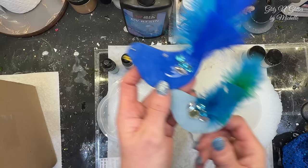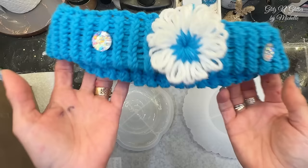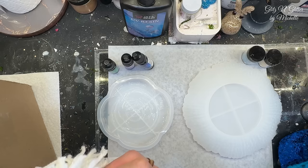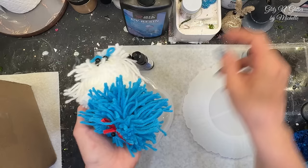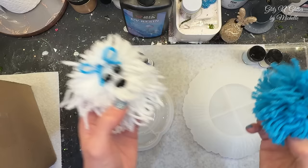And then she made me this headband, which is adorable. Look at that with all the bling on it. So she crochets and it's just so cute. I don't know if it's going to get cold enough here in Florida, but I will definitely keep that ready. These I fell in love with when I pulled them out of the box, you guys. There's two of them, one for Peanut and one for Panda. And I'm just prepping them before they do their debut. Hang on. These are the cutest little dogs ever. So they are going to go join all my little, whoops, my little elk that I have sitting around my computer. So those are so adorable. They are my favorite thing in the entire box. Not that I don't love everything else.